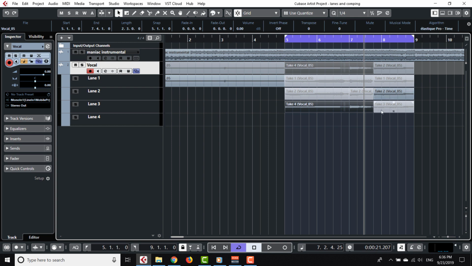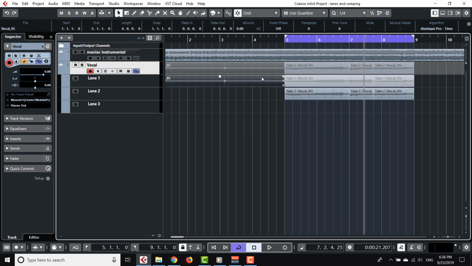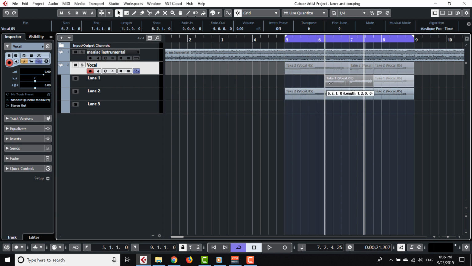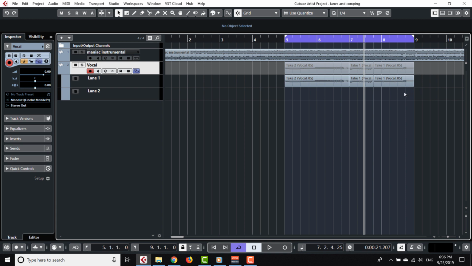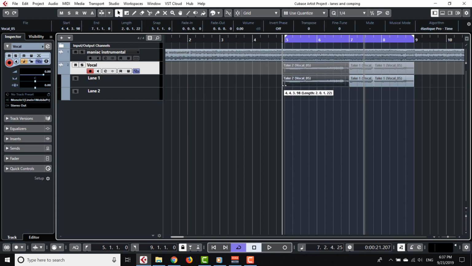After that, you can choose the parts you want to keep, parts you want to delete, and combine all the best elements of each cycle. I will delete these parts and move the elements I like into the one lane. If some audio information is missing at the beginning or end, this is because you've probably cut it off with quantizing, right on the beat lines. You can fix it by resizing the events to the desired moments. Just turn off the grid and click and drag until the entire note is there.